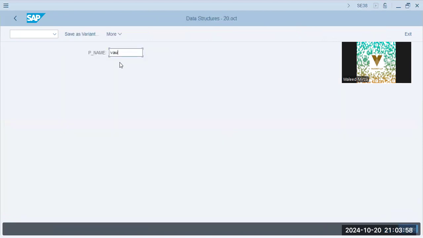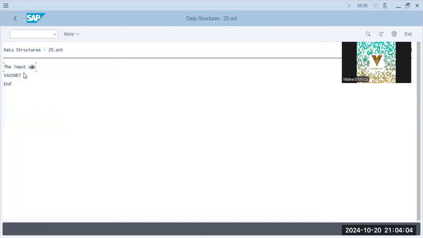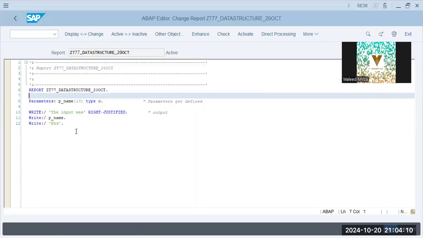P name, VAUSNET. Execute. The input was VAUSNET end. Because of the slashes, it was given in the next line.